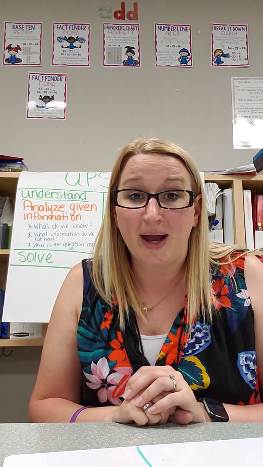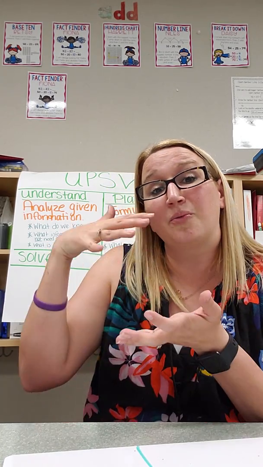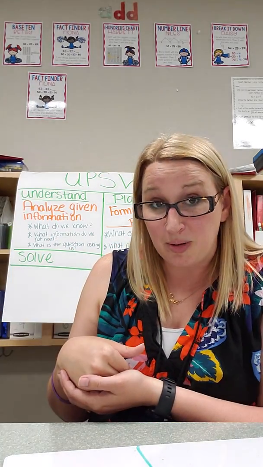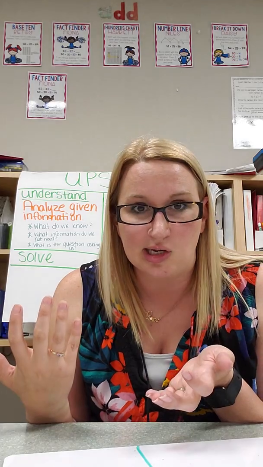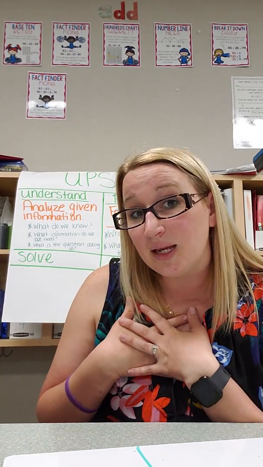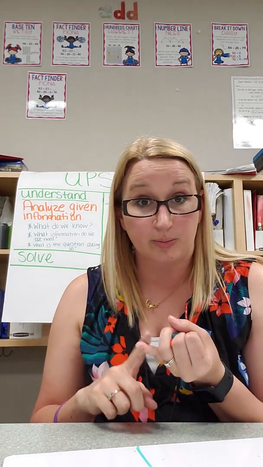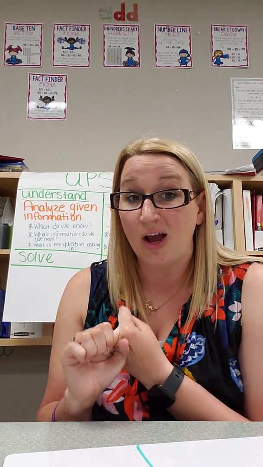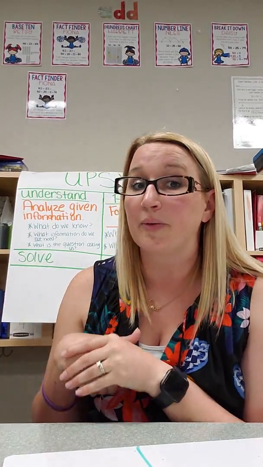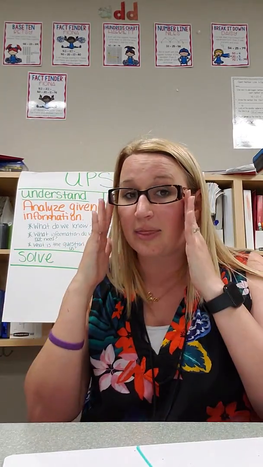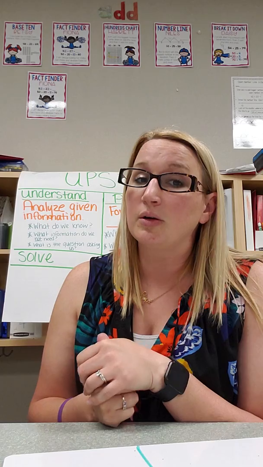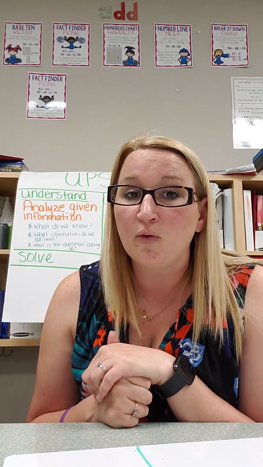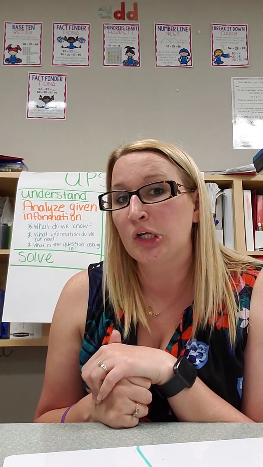Once we've formulated our plan, we move on to the solve. We solve our problem using any strategy. I know in my class we've definitely talked about strip diagrams, number lines, and drawing a picture. Now, remember, we don't have to be artistic in math. It's just a quick picture. We've also talked about utilizing base 10 blocks. Use any strategy that you feel best fits you.